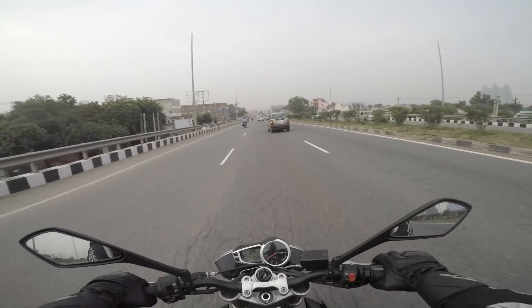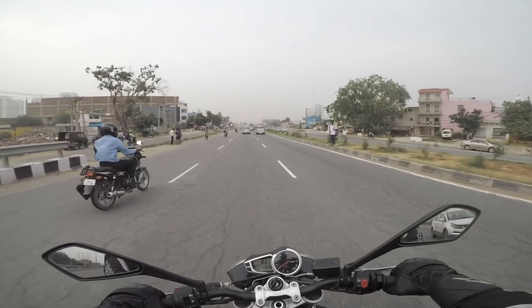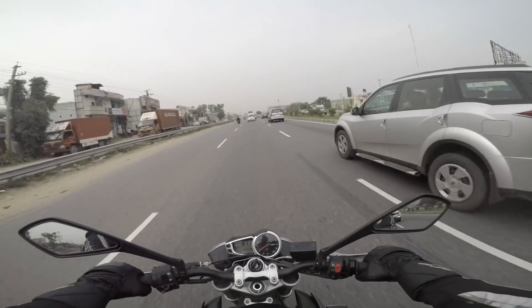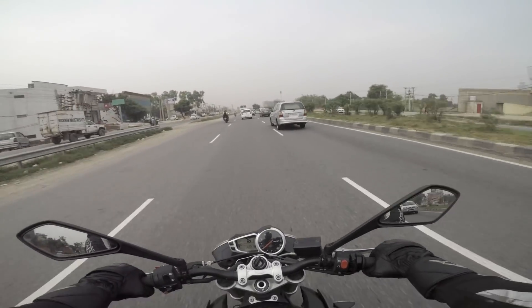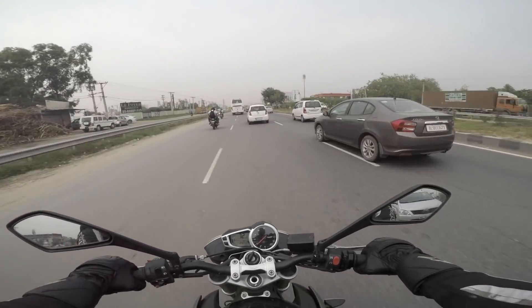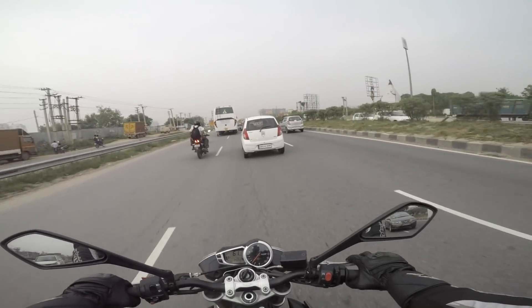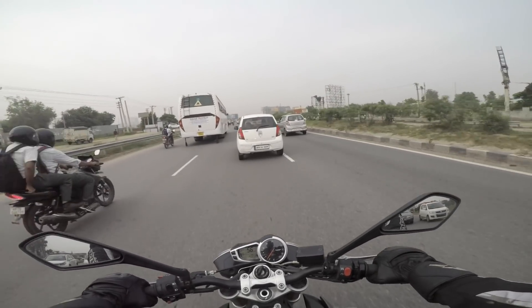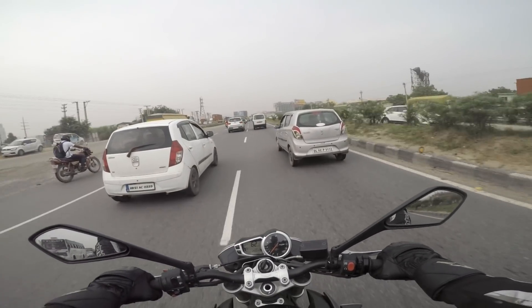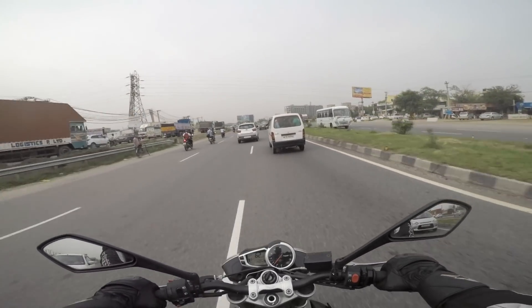For people who think that riding a superbike is not comfortable — well, you couldn't be farther from the truth. A street naked motorcycle like this is way more comfortable than a committed super-sport style motorcycle like the R15. The seat is reasonably hard, which is a good thing if you want to ride long distance, both for the rider and the pillion — a soft seat beyond a certain point starts to sag, makes you uncomfortable and forces you to take frequent breaks.